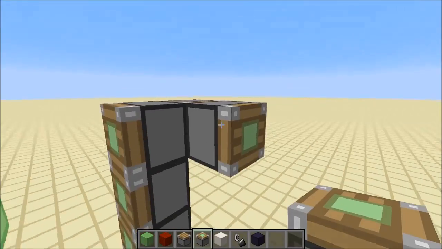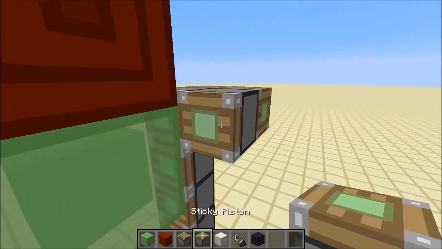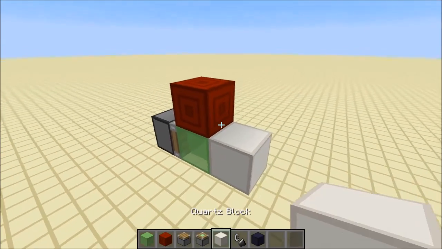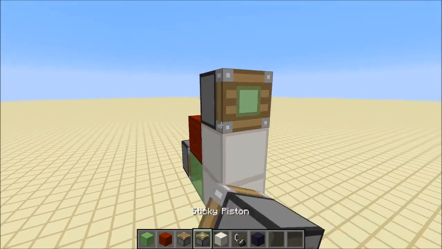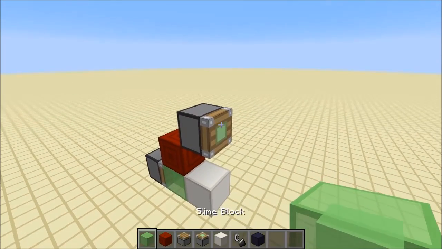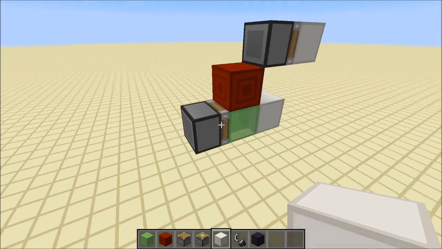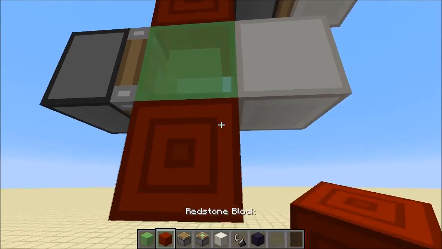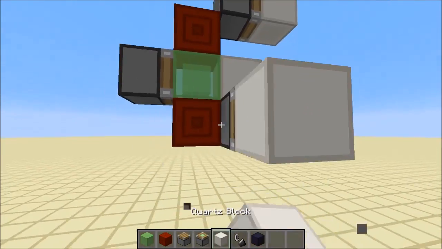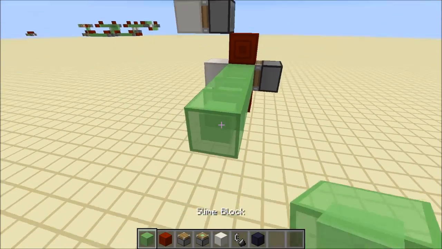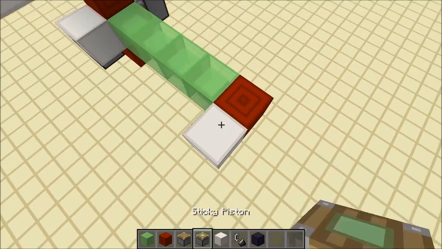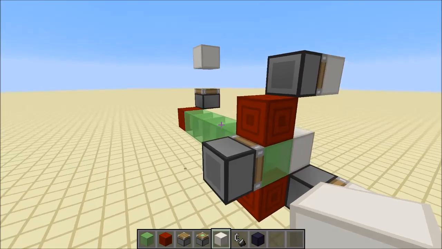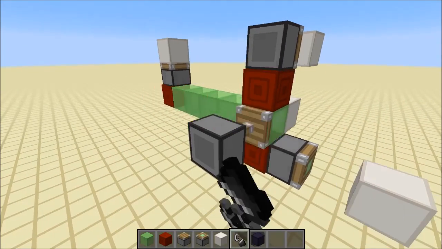But yeah, you don't want that, so you should probably try and avoid that. Oh my god, I'm dumb. There we go. Okay, let's try and avoid that. But yeah, this is a block update detector, but it is actually so much more. Because if you place a sticky piston here, this thing, together with a sticky piston, actually functions like a T flip-flop. And I can also do it down here. Or if I'm really crazy, I can go all the way over here and have it face up. But yeah, this is in essence a switch.